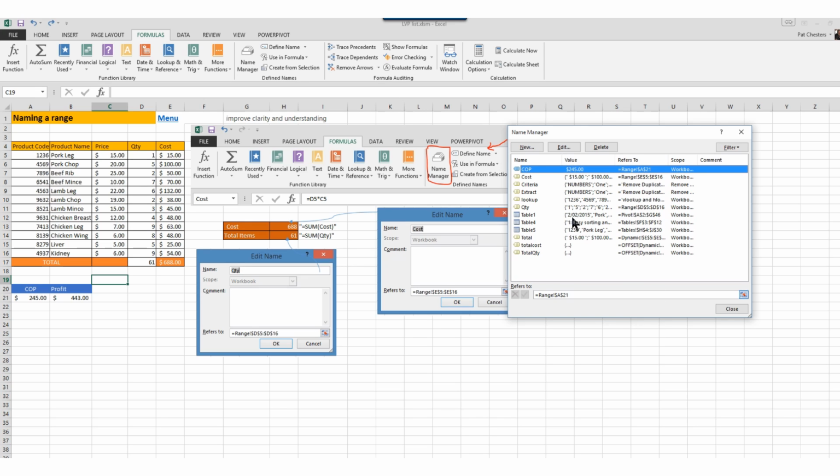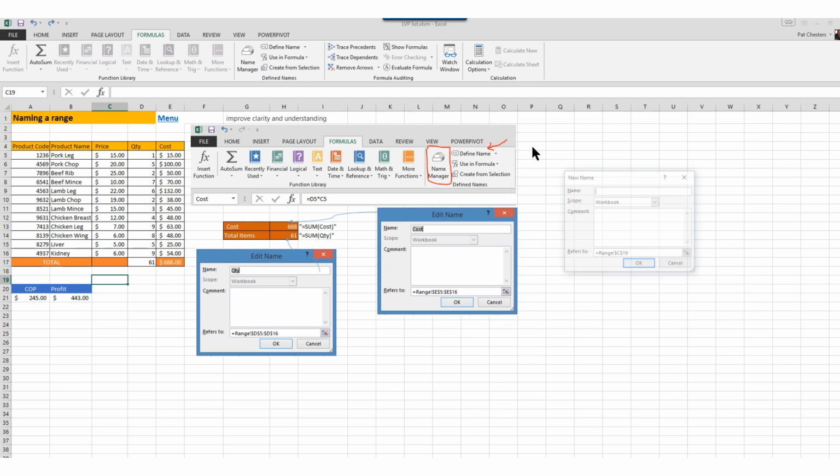And in name manager, we can have a new one. So if I click on new, it just says give it a name. You can call it whatever you want in here, and then give it a range. So I could give that quantity column there a name of Fred.